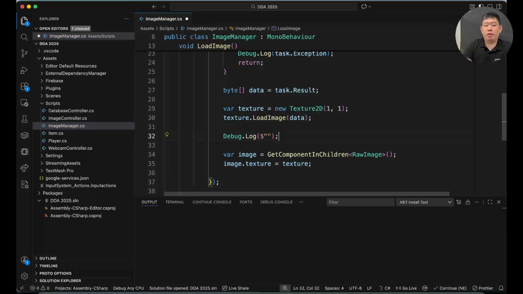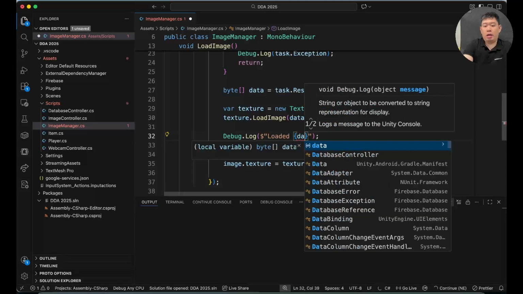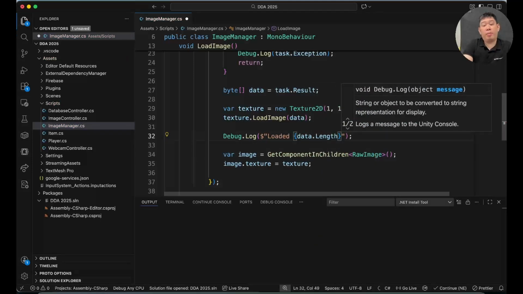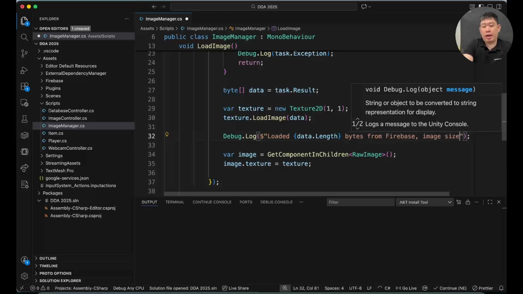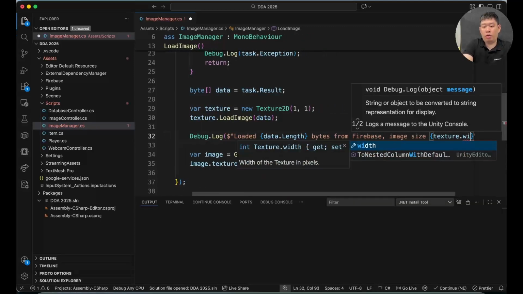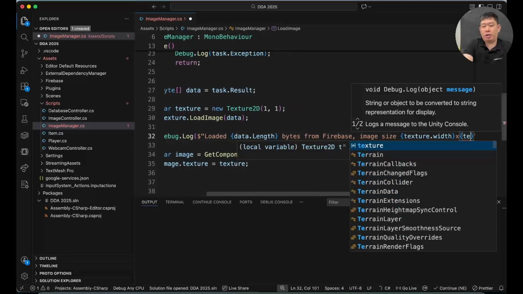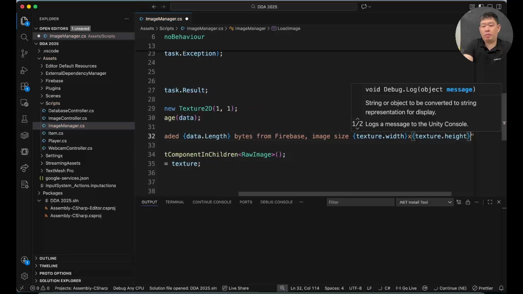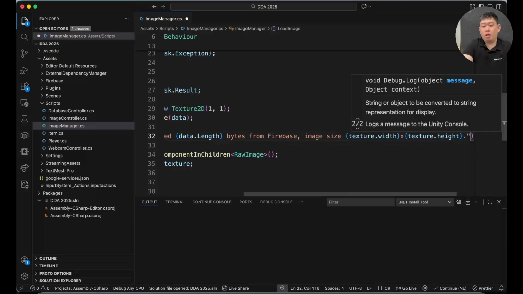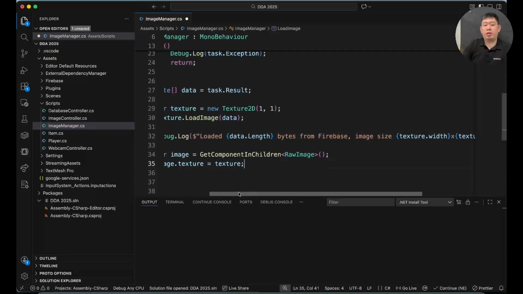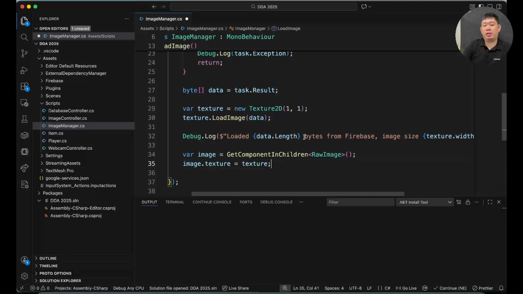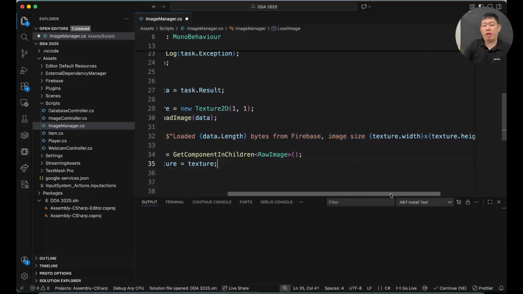We're going to say loaded, data.length, that's the number of bytes from Firebase, image size, texture.width by texture.height.